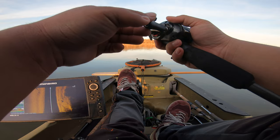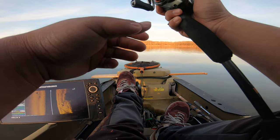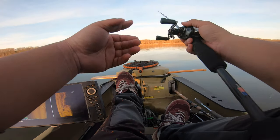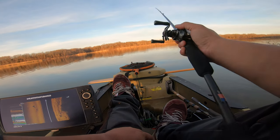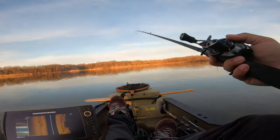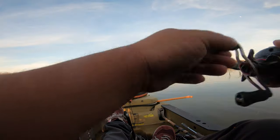And yes, I do sit down throwing a jerkbait. I just prefer to stand up because you can work the jerkbait in all directions. When you're sitting down, it seems like for some reason you can't snap as hard, and I think you lose a little bit of action on the jerkbait. So whenever I can, I like to stand up. But if you can't stand up on your kayak, sitting down is just fine.